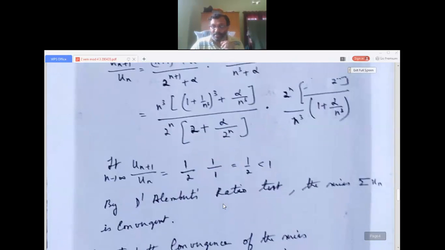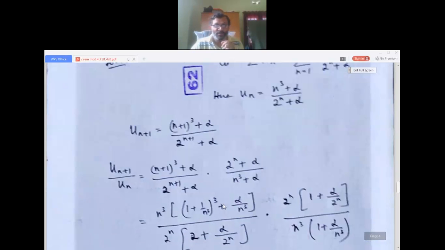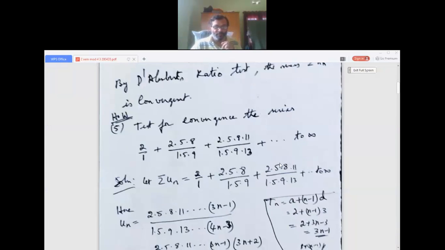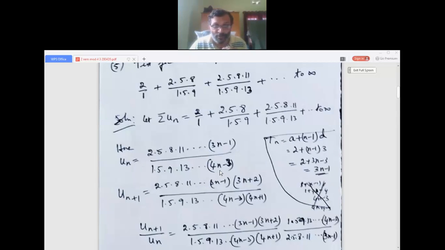Since there are another 2-3 minutes, I will just recall once again what you did today. Yesterday in the last session, I had given you one problem for homework. So that problem I solved first. In the same way you have to solve the problem I gave today. So the nth term will be 2 into 5 into 8 into 11 till 3n minus 1. How did I get it? By using this formula, because it is in arithmetic progression. 5 minus 3, 2. So the formula for the nth term is a plus (n minus 1) into d. In the same way find this, you will get this.